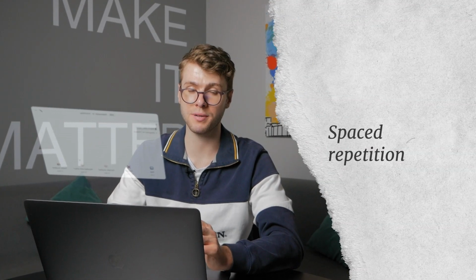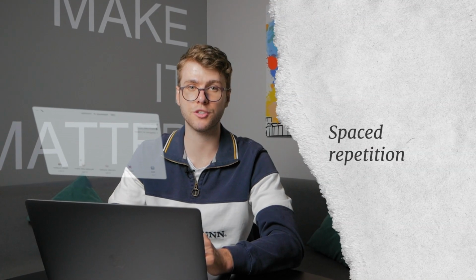Now, based on which one of these I select is gonna determine how much time goes by before this card shows up again in my practice sessions. Now, this is called spaced repetition, and this is one of the most powerful features inside RemNote. The spaced repetition algorithm makes studying much more efficient because you don't waste time studying the things that you already know so that you can focus on those words that you find challenging or those new words.